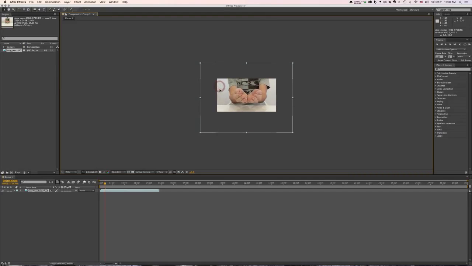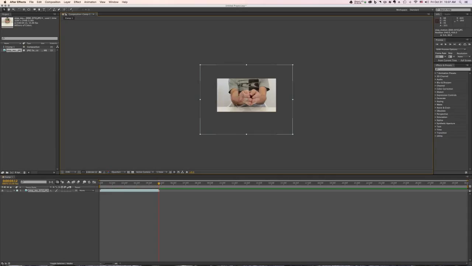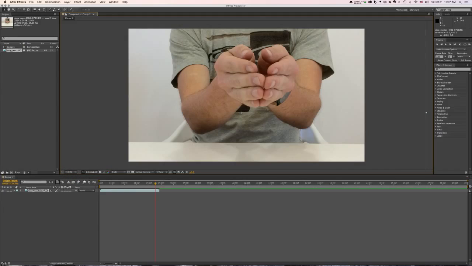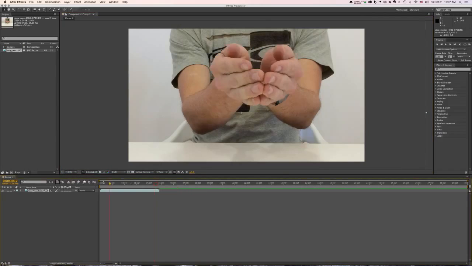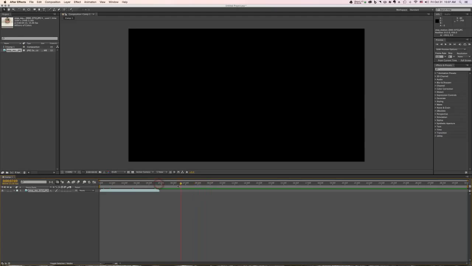I want my composition just to be cropped in on his hands, so looks like I've got a little space at the bottom. Move that down a little bit. Maybe center it up a little bit more. All right, so then I'm going to go back to fit up to 100%. So my piece here is only 4 seconds, and this is for demo purposes. But I don't want to export more than this when I export my movie, because it's just going to export all this black space. So we've got this little orange work area end option over here at the right-hand side.